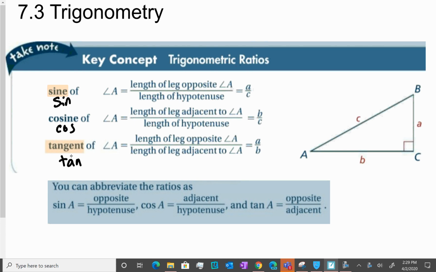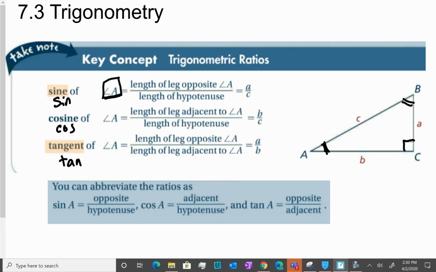Okay, and so how you can remember this is sine of an angle, and it's always of an angle. So we're looking at a triangle, and we're always looking at sine, cosine, tangent of an angle. So we have an angle A, we have an angle B, and we have an angle C. So whenever we look at these trigonometric ratios, we're looking at them from the perspective of an angle. So this first one, sine of A, is looking at the relationship between two sides of a triangle off the perspective of this angle A.